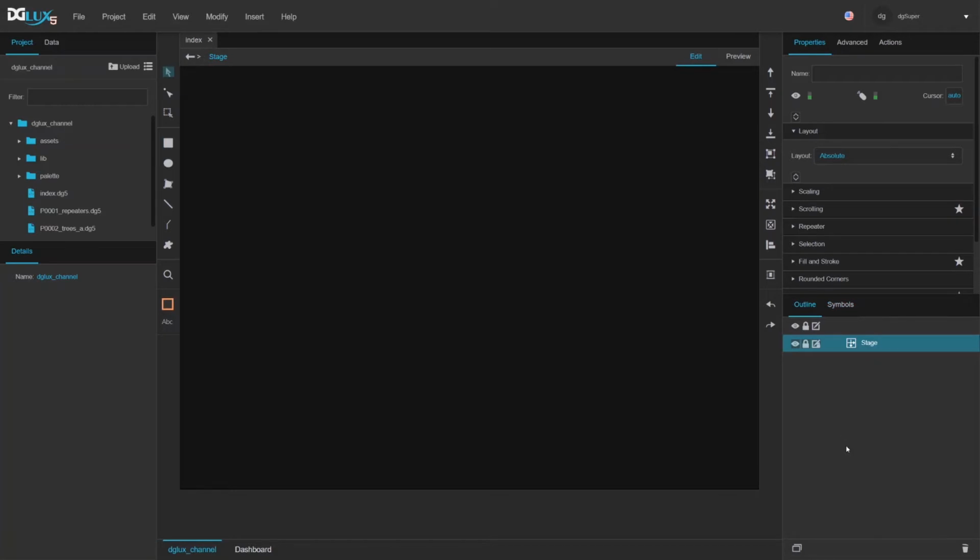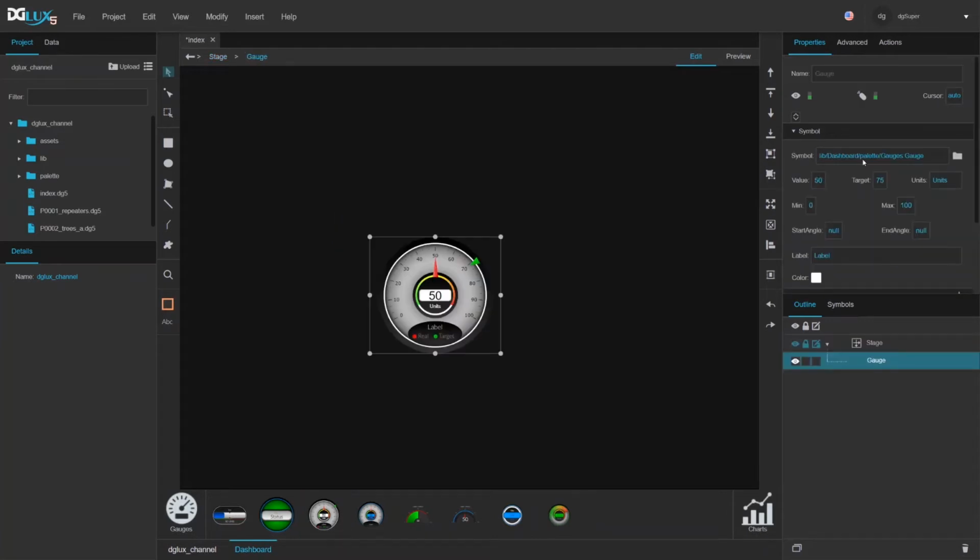The symbols that are added to the project library will be available on the bottom. For example, these are all symbols, and when you drag them out, you can see that the symbol path points to the page and the project where this particular library symbol is located.